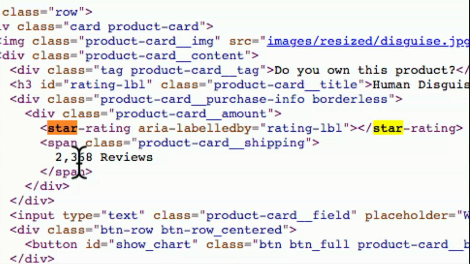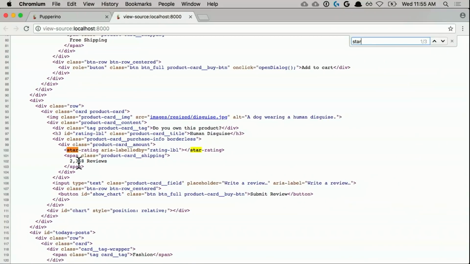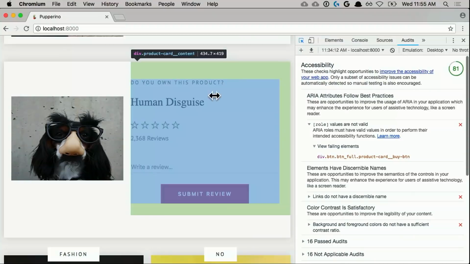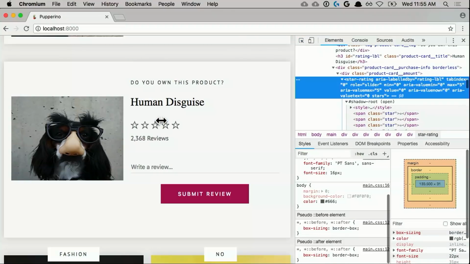This is great. This is the beauty of custom elements, right? All of the style, all of the behavior is encapsulated inside this tag, and that's great. But what does it look like when we inspect this? All these extra attributes were sprouted. It's got a role and aria-value now and all these other things. Where did this all come from? Well, you know where it came from, right? This is to make it accessible, but it's a leaky abstraction.